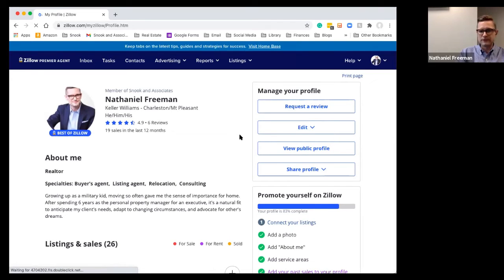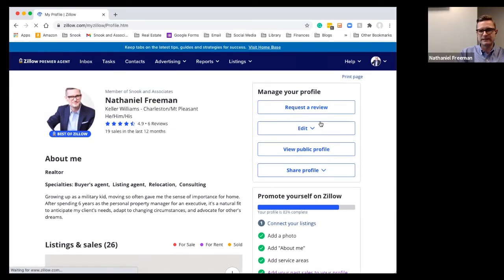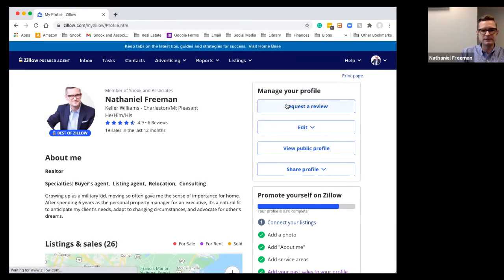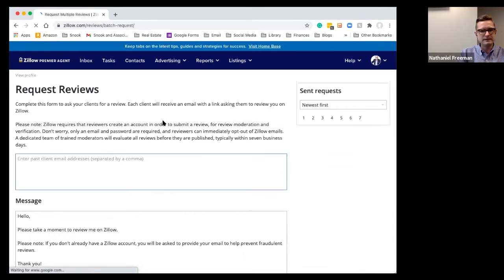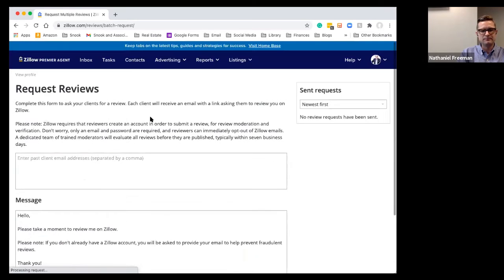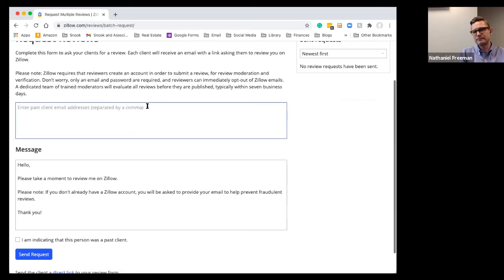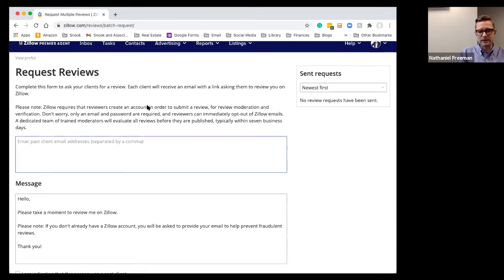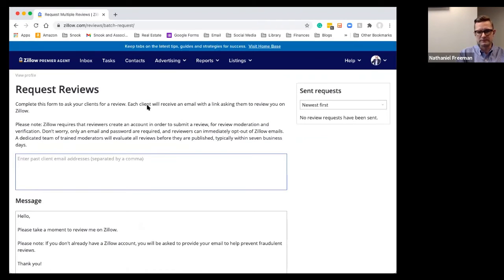Very easy. Once you get there, you see it right here at the top, request a review. You click on that, and it allows you to send an email to them through Zillow for them to leave a review.